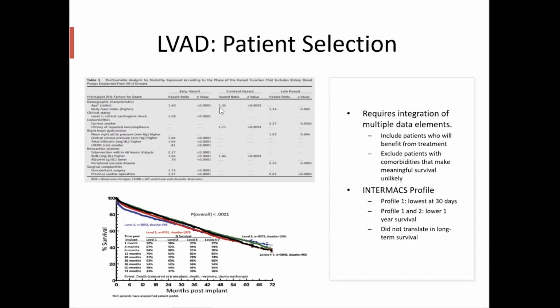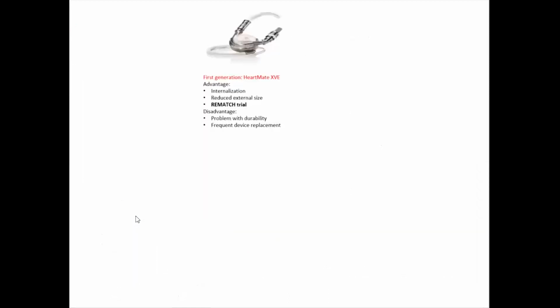So this is just the graph here, the table. I'm not going to go over the detail, but there are some indications based on patient characteristics, the right heart findings, and the non-cardiac etiologies in the lab that tell you who would do worse early and who would do worse later on the LVAD. And also in the INTERMACS profile, the sicker the patient is going to the LVAD, for example profile INTERMACS 1 and 2, they do worse, at least initially. In the long term, they might catch up and do the same as other patients, but initially they do worse going to the LVAD surgery.